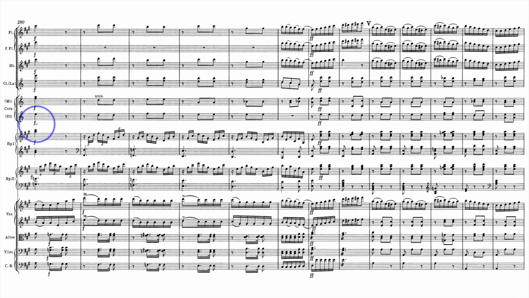And now for two more pages of this coda. That big race upwards ends on this lovely A major chord. And the violins take over on the melody. As you recall, the last time that this happened, the first violins continued onwards and took over the melody from their counter melody. Now, in this case, because both groups of violins were playing in a harmonized version the second time, they are continuing on with that harmonization, as you can see here, B and D, A and C sharp.